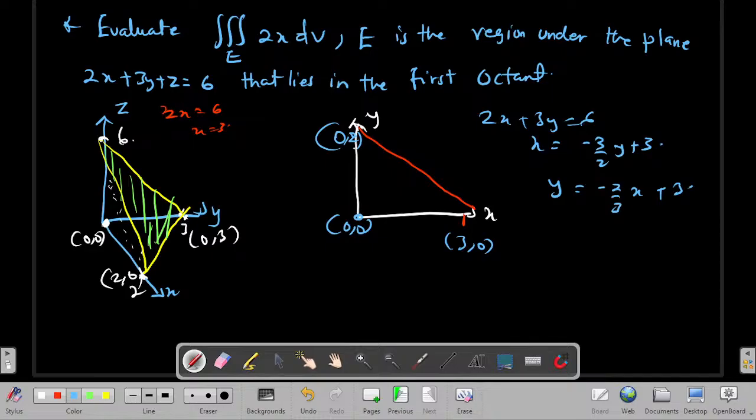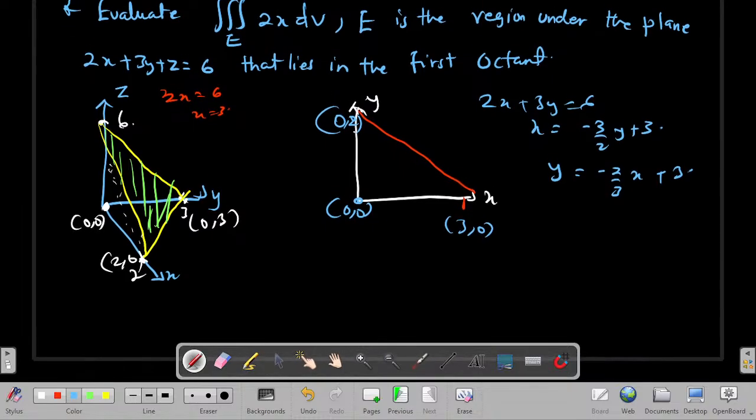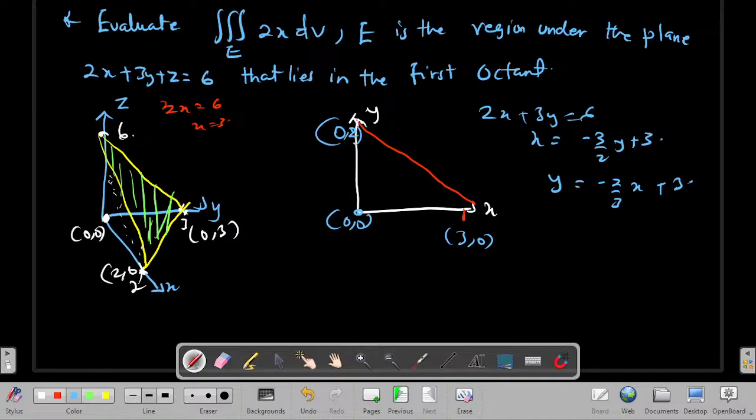So here what we do is you make z the subject. Since we are in the first octant and we are in the xy plane, our reflection here, sorry, z now becomes our height. Okay. So if you remember, you're going to have z from here. You make z the subject from here. Okay. So that's the first limit we can get.